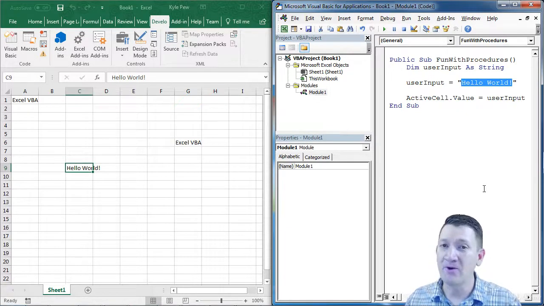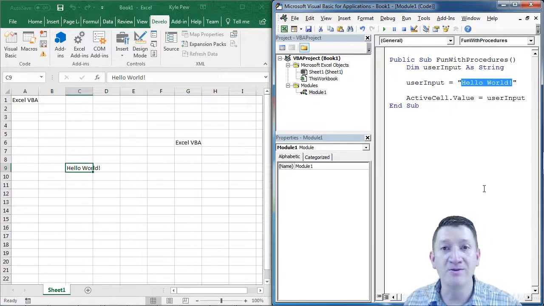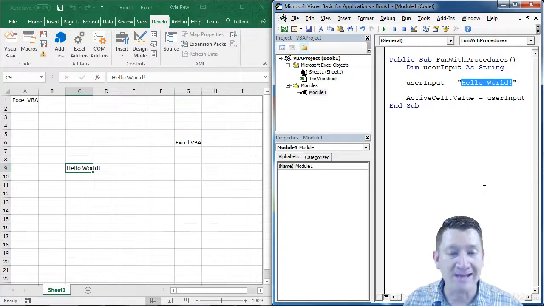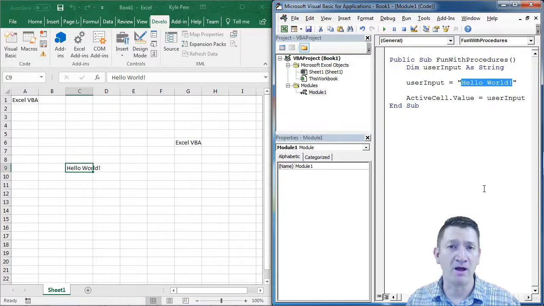So I gave you an example earlier. You get input from a user. You ask them for some numeric value, like 5%. You drop that into the variable within your code. You run calculations on it. You change values inside of your worksheet based on that 5% input that's being stored inside the variable. This is a huge concept, one that we're going to keep nailing on as we get into the various projects as a part of this course.